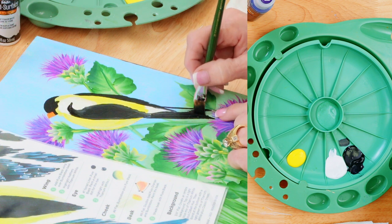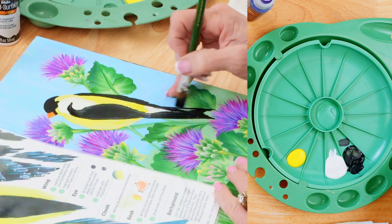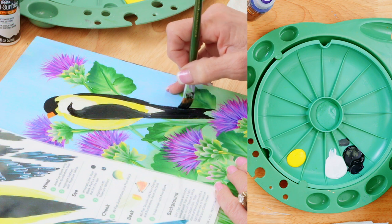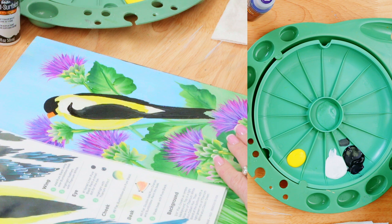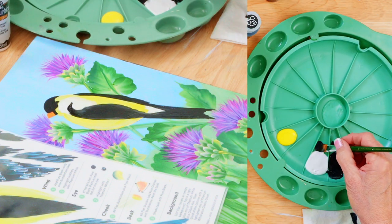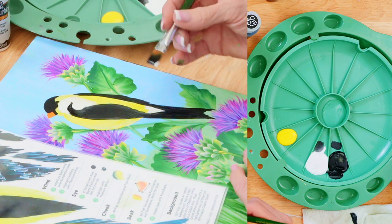But now you saw that I made the strokes here first, up and then back down. And then I'm going to fill in. There we go. I might not have to go fix that white. It does look better. Okay, so now look at this. Everything is already looking a nice shape for the bird. You see that? So what we want to do now is take this pure black loaded brush, and I'm going to come in here and stroke on the side of the titanium white and side load that white.